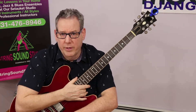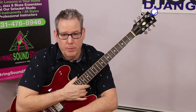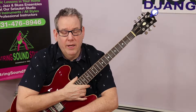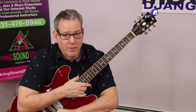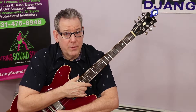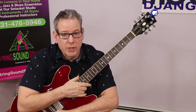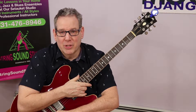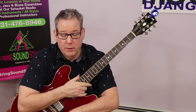A little bit about some music theory. Western music has seven alphabetical names, but there are 12 notes altogether. The seven alphabetical names in music are A, B, C, D, E, F, and G. There's also something called sharps and flats, so in total Western music has 12 tones including the sharps and flats. Sharps and flats can be the same thing — for example, an A flat can be a G sharp; we call that enharmonic. Most tuners use the sharp sign — the one that looks like the number sign, the pound sign, the tic-tac-toe sign. In music we call it a sharp sign. So learn what a sharp sign looks like and learn what a flat sign looks like.